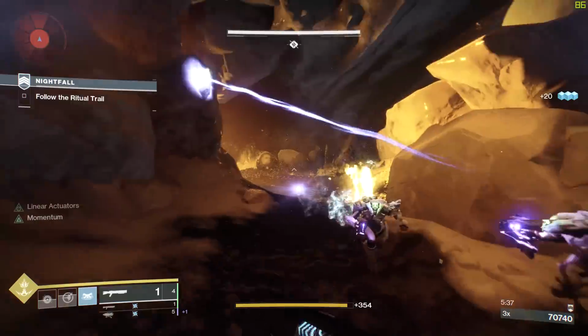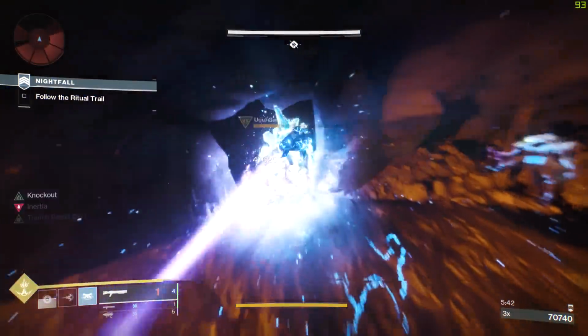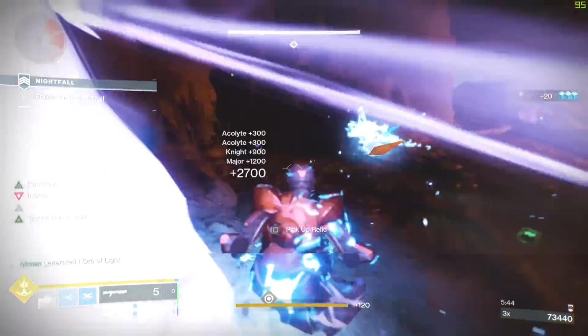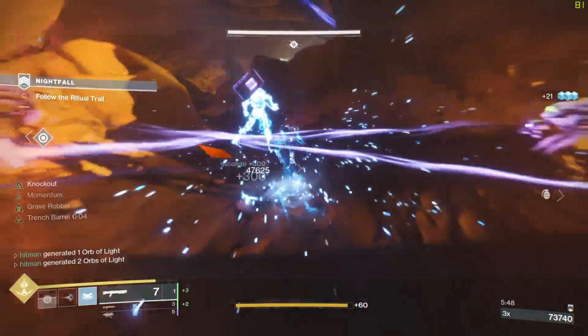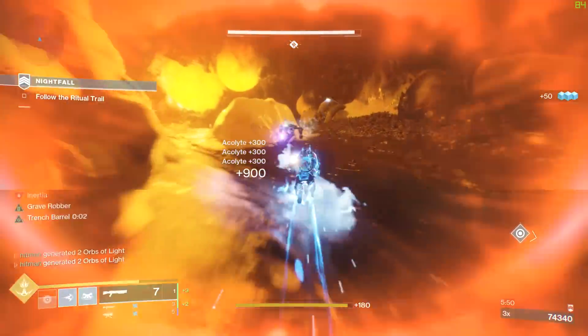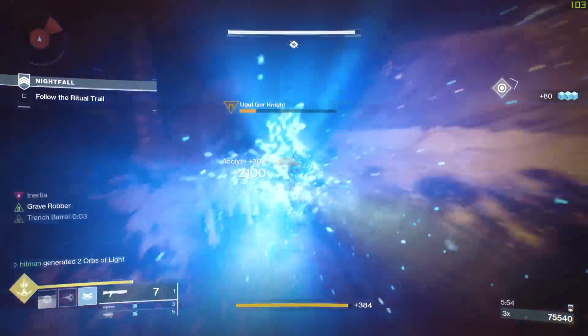This is where I'm using my second super. It makes it easy because at this point there's honestly a lot of adds actually shooting at you. Two snipers spawn in the game. It just makes it really hectic. That's why I was saying I'm saving my super for specific parts only, and this is one of them.